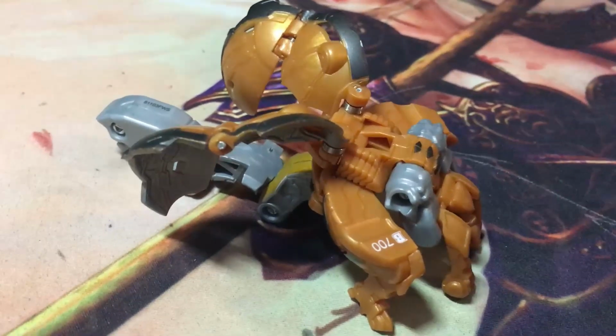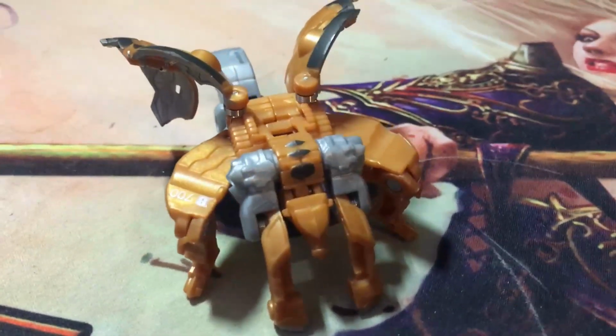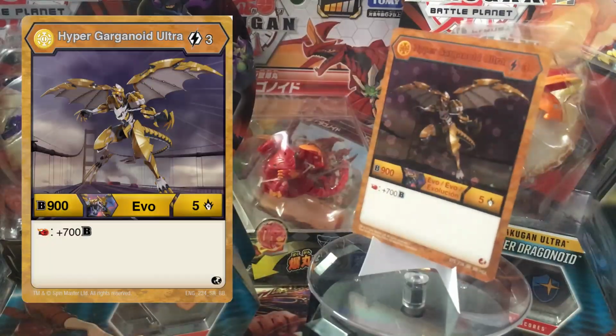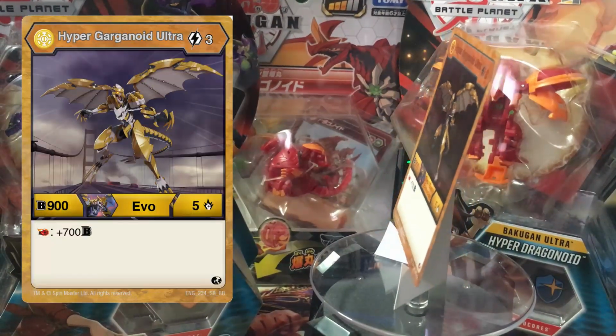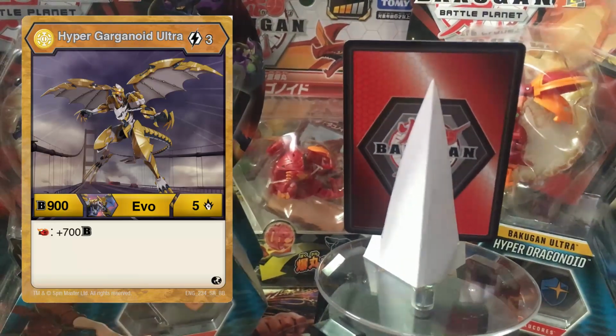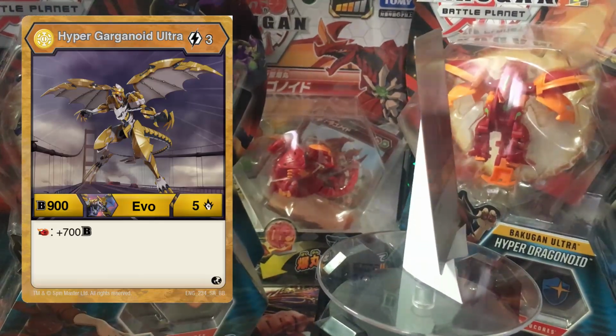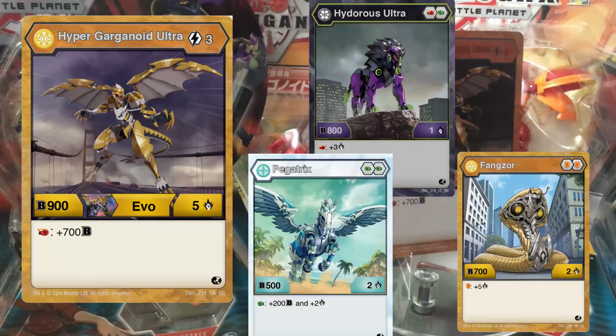Especially with Garganoid's toy design, he is without a doubt a model of what EVO cards are like in this new series of Bakugan. Being an Orless, of course, it's practically a huge beat stick. That's what Orless Bakugan are designed to be in this game, and I've got to tip my head off for the design of this EVO card. It's definitely good, especially beating out a lot of the other Bakugan we got.